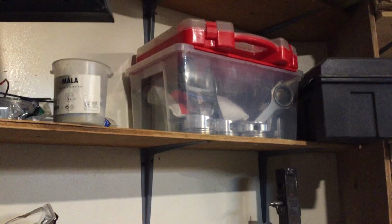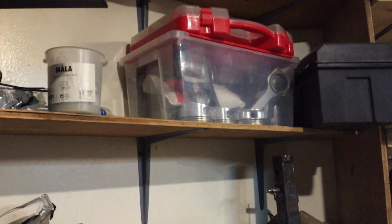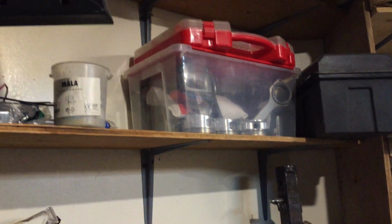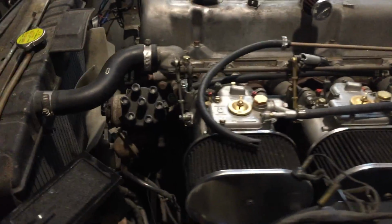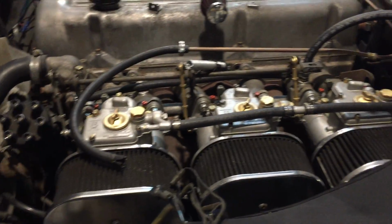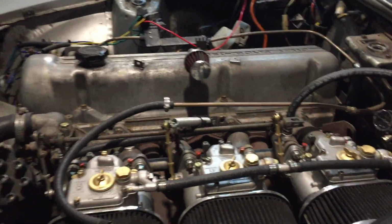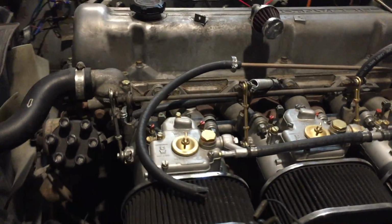So I'll be looking sometime in the winter for a whole new block to have it bored and done and ready to go, but that's not really a rush project. That's going to happen whenever I get the time to make it happen. I want to do it right. Instead, what we'll be doing until then is things like deleting the distributor, patching up the exhaust to make it nicer, rerouting a bunch of stuff in here that has been working okay, but I think could look a lot nicer and could run a little bit better as well.